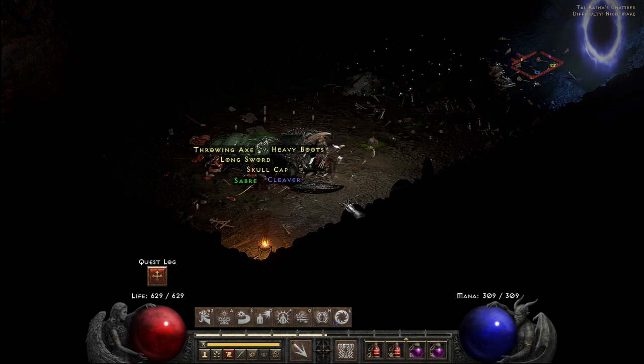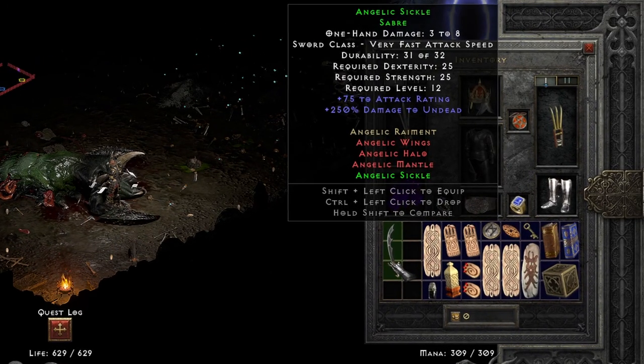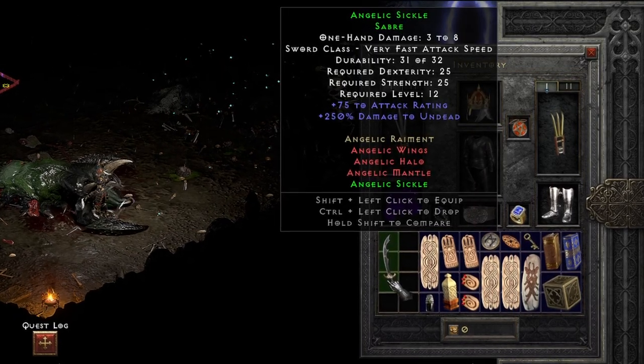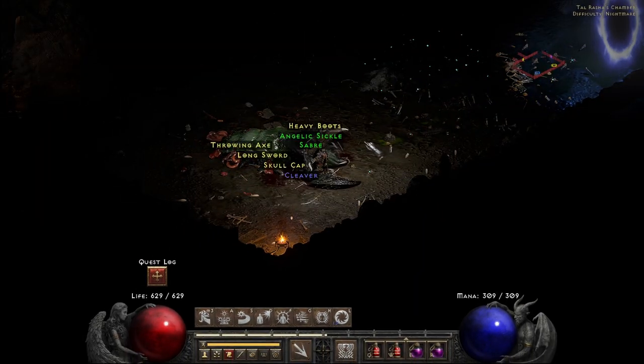Good lord. What is this? What is this? Like, I get my magic find isn't great, but come on. This is Nightmare Duriel. Is he gonna scratch his ass with that? Like, come on. I already have it anyway.